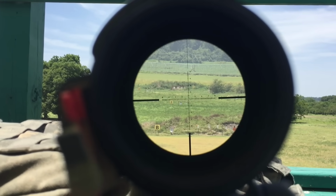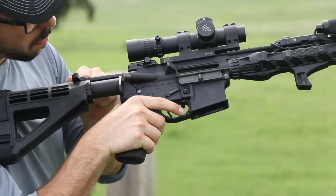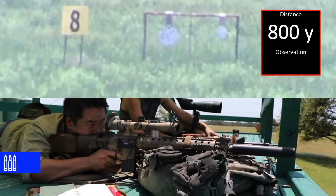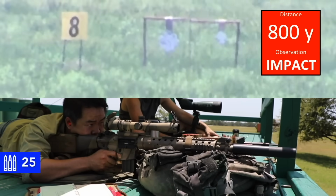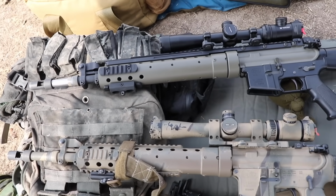For those who complain that we aren't using issued optics, we get it. We have Nightforce and US Optics scopes on other rifles and appreciate quality optics. That said, the Vortex seen here is not the limiting factor for this setup to reach 800 yards. Both rifles also have match-grade triggers installed.